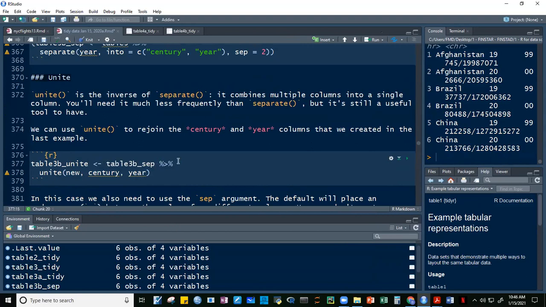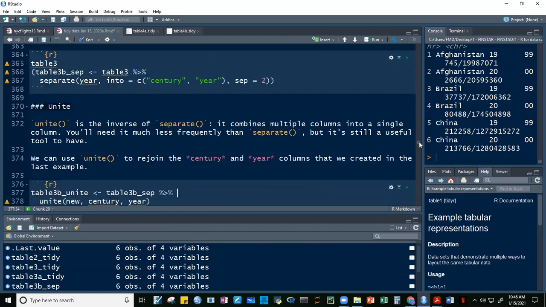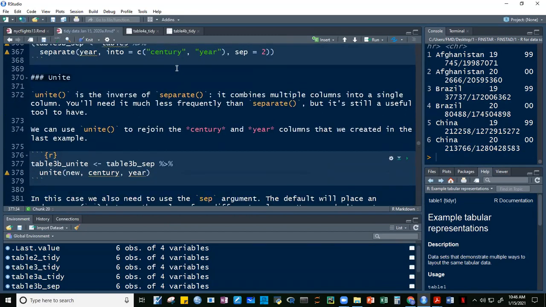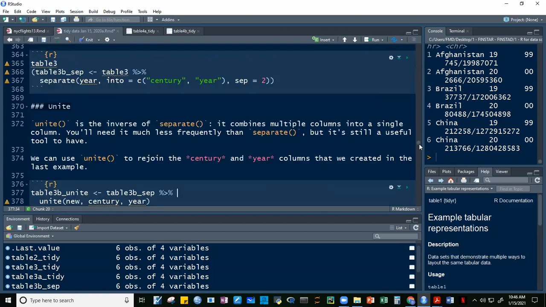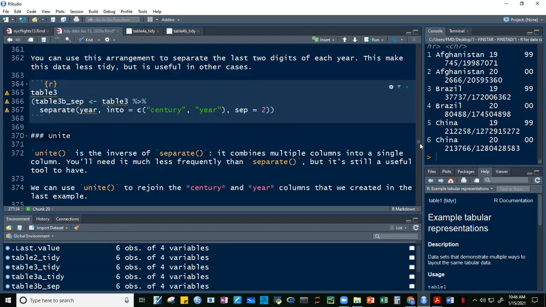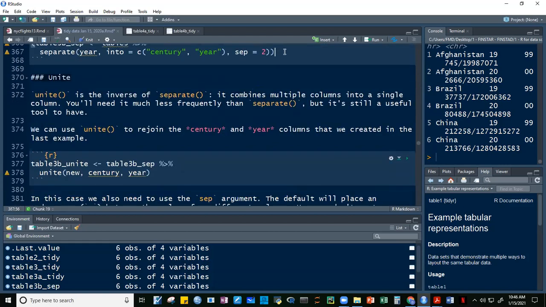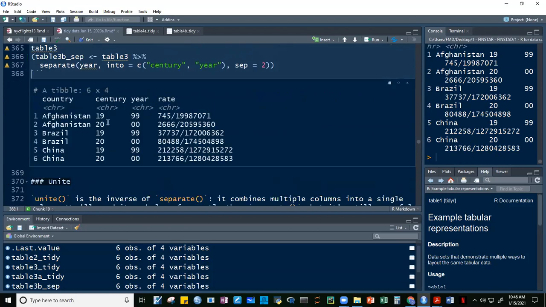Okay, anong ginagawa natin dito, guys? Rine-reverse lang yung ginawa natin kanina. Kasi kanina, sineparate natin yung century at saka si year. Si table 3B, if you recall, naka-separate si century at saka si year na. Pwede natin ibalik yan.